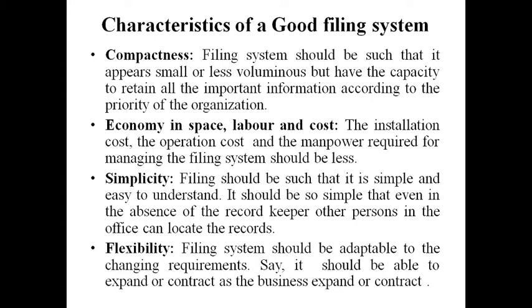Because otherwise, if office activities increase the cost of the organization, then in other functions the cost will again increase, and as a result the organization has to incur a heavy cost in those works which are not that primary for the organization. Then simplicity. Filing should be such that it is simple and easy to understand. It should be so simple that even in the absence of the record keeper, other persons in the office can locate the records.